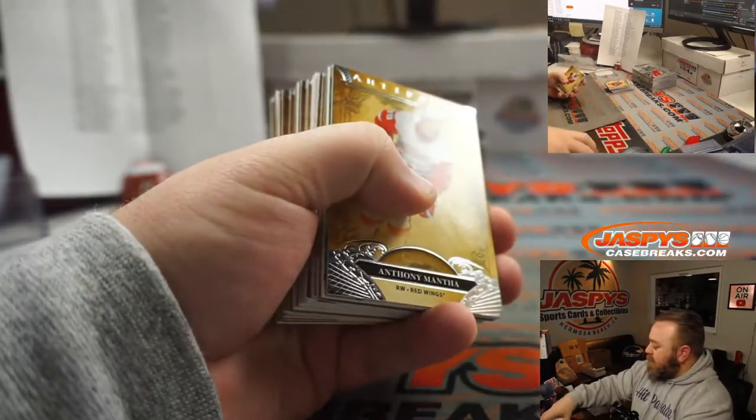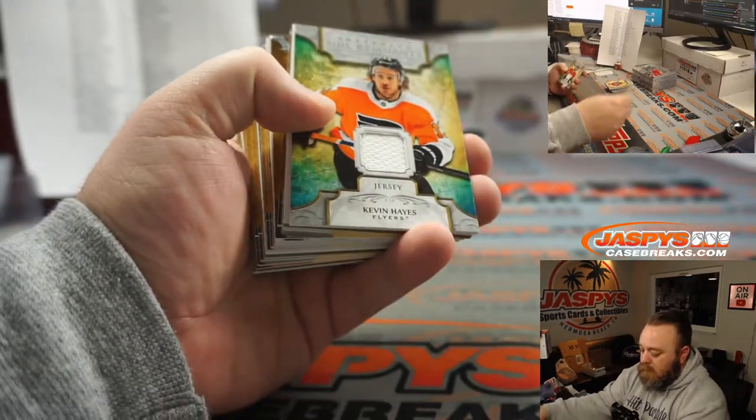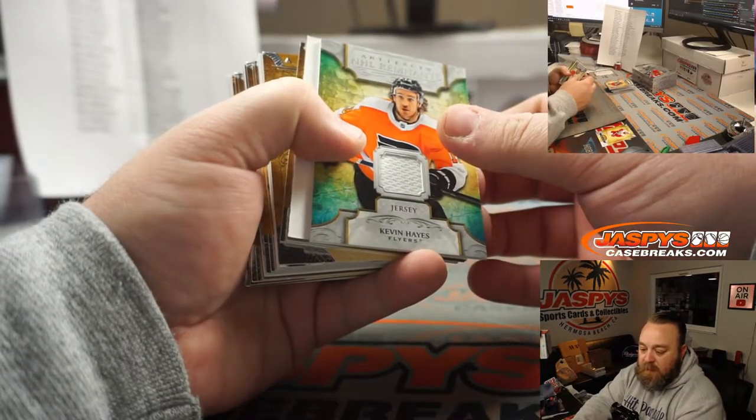Cool, box three. Good luck, guys. Kevin Hayes. Relic for the Flyers, going to Rick Thomas.